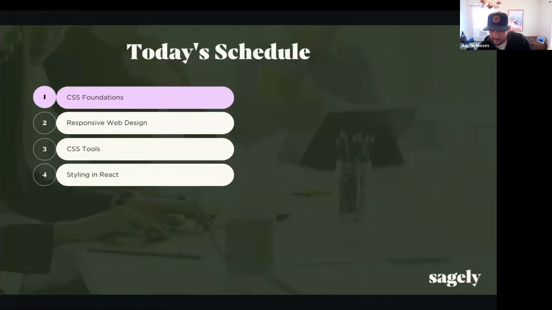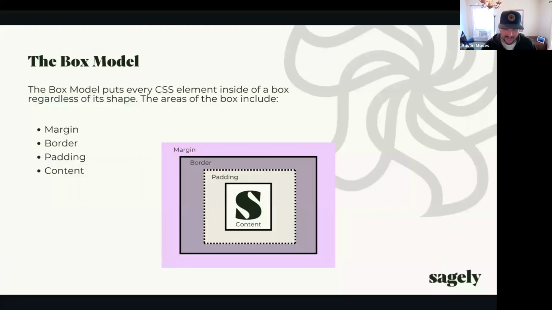Here we are. So some of this may be a bit of a review, but I think it's important to keep these things refreshed and at the front of your mind when you're styling. So the first thing is the box model. I'm sure we've all seen this box before, but it's an important recap and a point to make that everything in your page is contained in a box, whether that be images, text, shapes. Everything goes in a rectangular box, and every part of that box has its own dimensions that can be assigned.